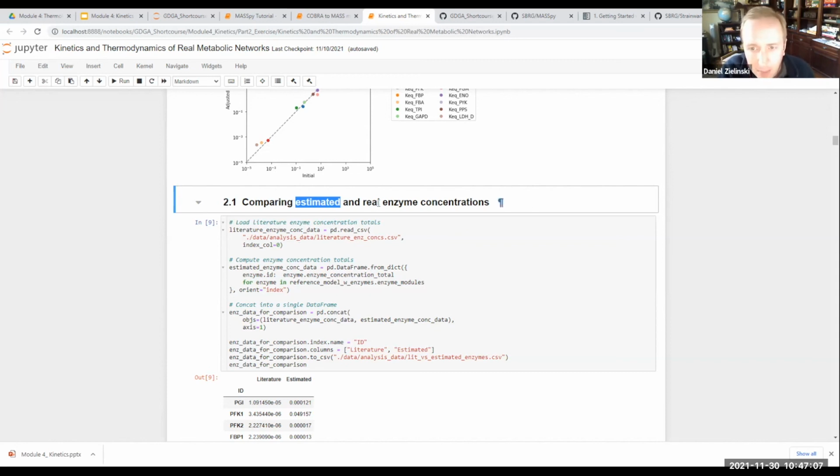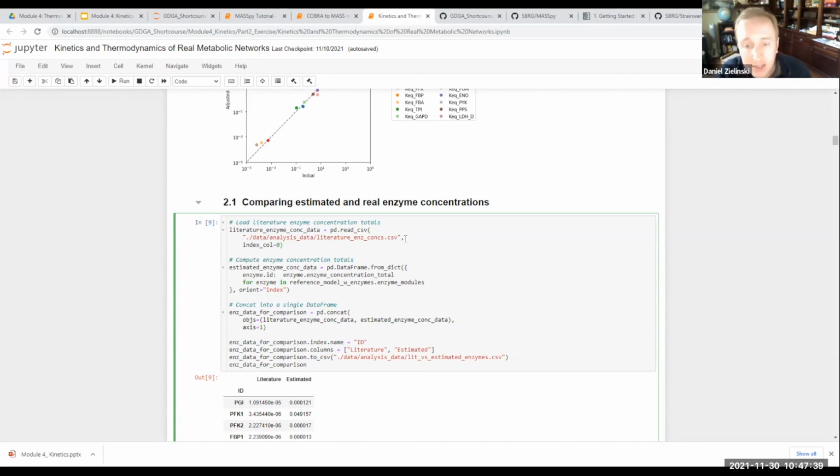And then you can compare that to the real enzyme concentration and say, okay, is this realistic or not? If it matches up, then say, okay, great, we have a great understanding of the kinetics of this enzyme, and it's coming up with a realistic in vivo estimate. If it doesn't match, then you can even use it as a debugging step and say, okay, this is way over or underestimated. What is going on with my model? Why is it not more realistic? And we've used this over and over to debug our models and figure out better workflows.